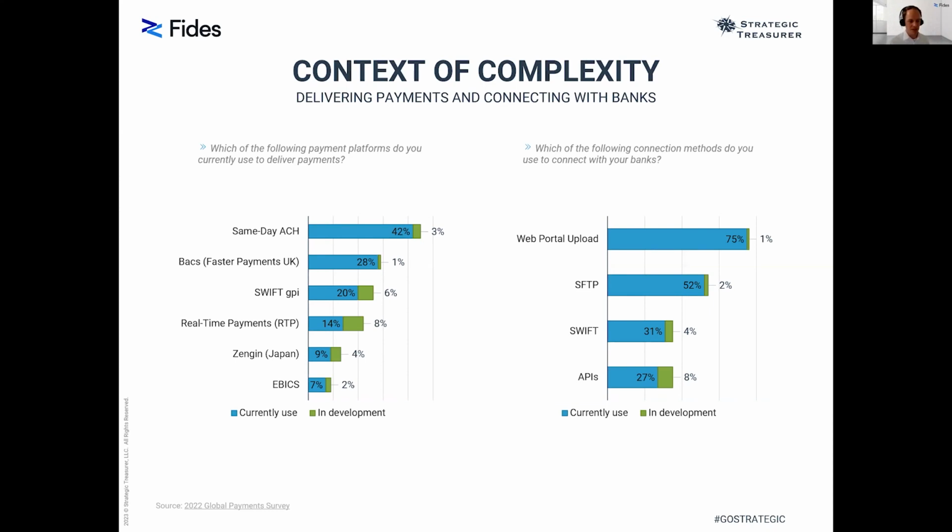And this is exactly why there are providers in place like Fides who can help you overcome this complex situation, right? Looking at that, there are bank connectivity channels like host-to-host, EBICS, SWIFT, SFTP. On the other hand, you have payment types. You have a network. You have clearinghouses. So how do you want to manage this all on your own, right? And that simply shows the complexity and the reason why we have this webinar, to give some kind of an educational view on this and how you can overcome this complexity.